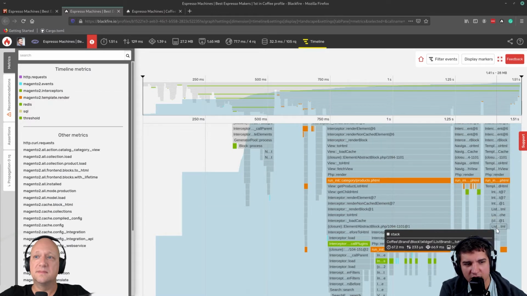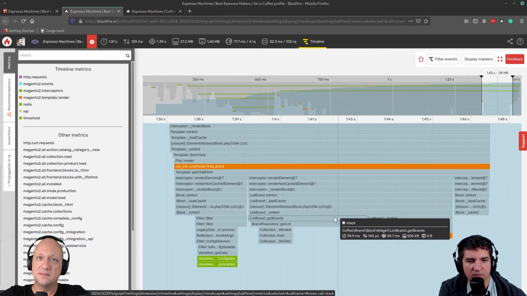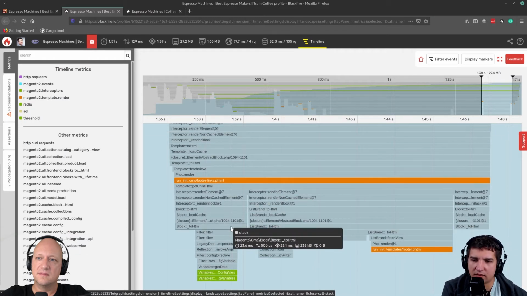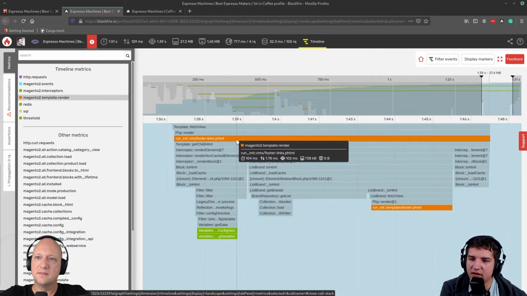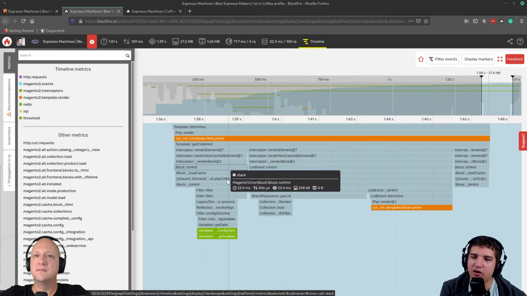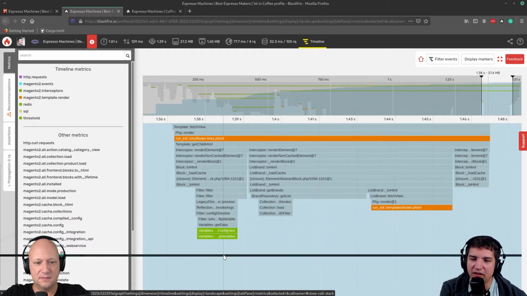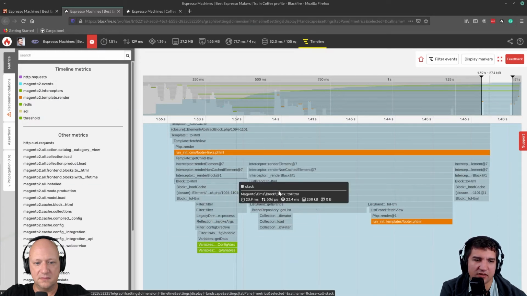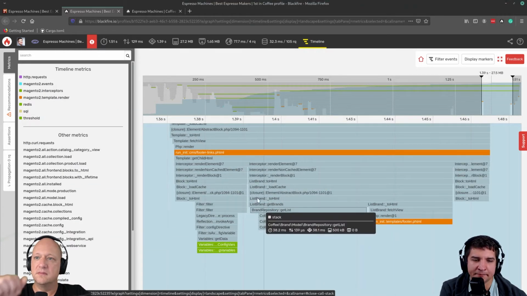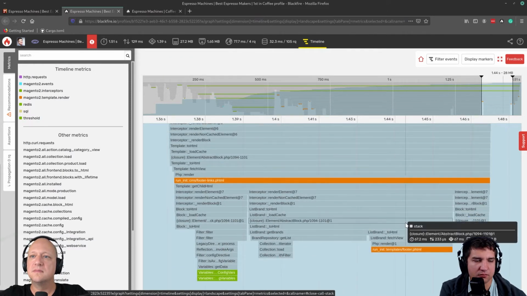The only thing that I would do in their place is not use the standard FPC, but use Varnish FPC and move the footer as an ESI include and move the header as an ESI include. So then you have separate footer and header being cacheable by Magento. So they save some time on rendering those blocks. But in general, we see that mostly there are some brands being loaded, and then there are some CMS blocks as well.